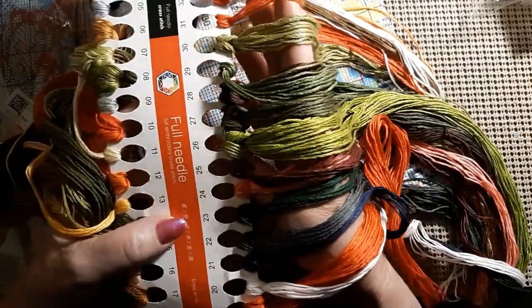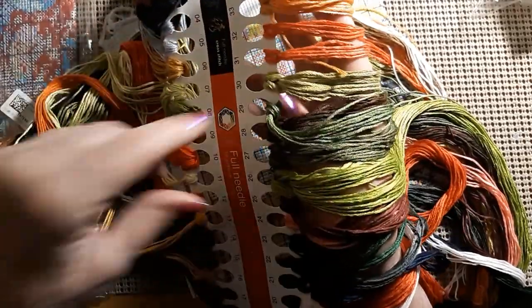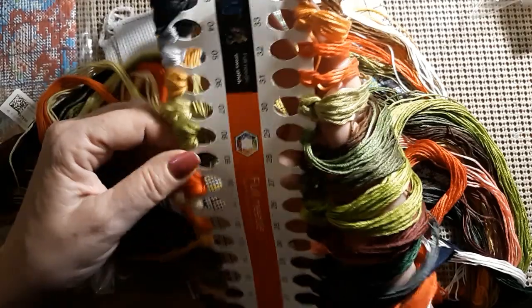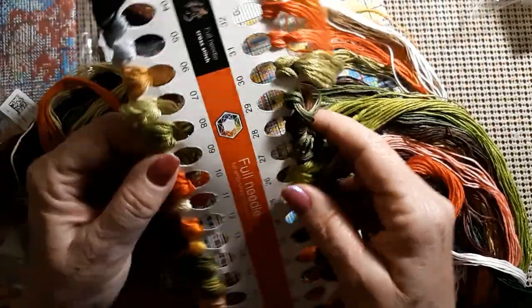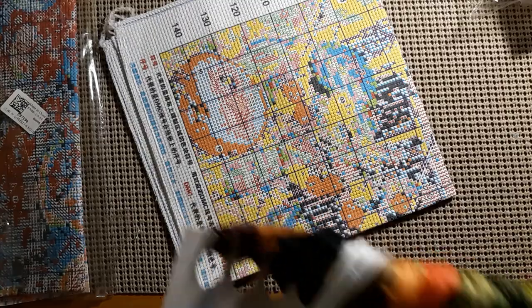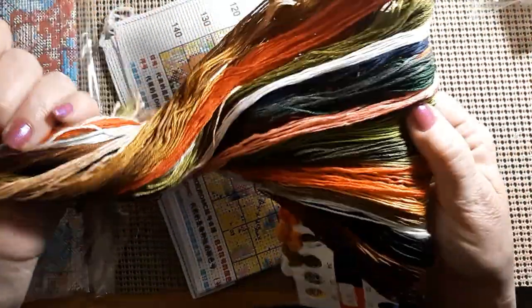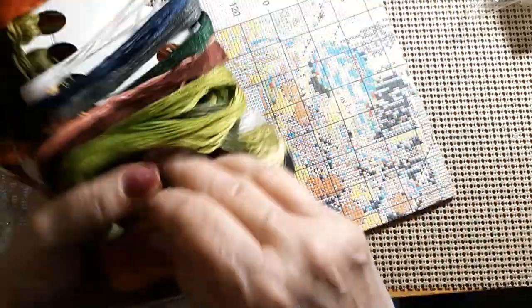Look at the greens though. My goodness gracious. And you have some fall colors within the apples and things. I just thought it was beautiful. Make a nice fall picture. It's not very big. But these colors are absolutely yummy and fabulous. It just screams fall. I mean, these colors. And nice soft threads as usual.